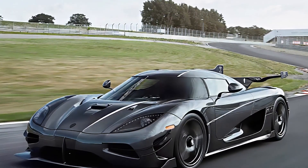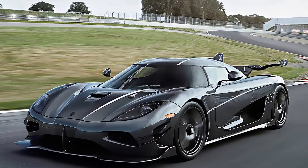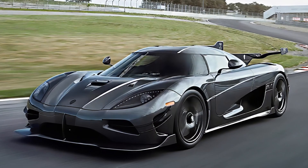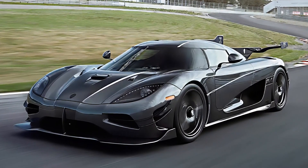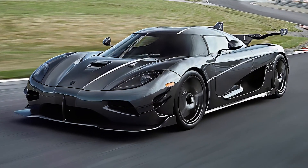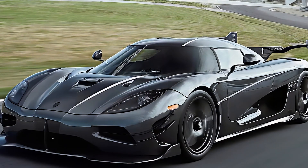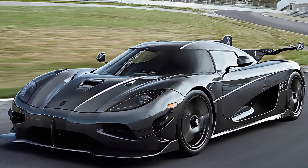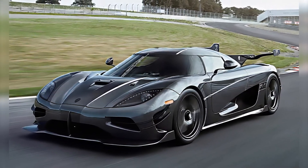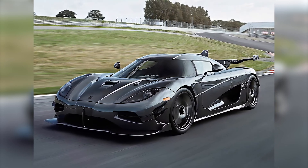With a price tag of $10 million, the Vader's exorbitant cost is attributed to a combination of exclusive factors, including its limited production. This supercar is designed to be driven solely by its owner, with extreme customization offered to each buyer. The Koenigsegg Vader features a carbon fiber body with details in white gold, an oversized active rear wing supported by braces extending from the roof, an oversized front splitter, and aerodynamic appendages at the front corners. Its 5.0-liter V8 engine produces 1,360 horsepower and 1,370 newton-meters of torque, helping it become the fastest production car on earth with a top speed of 444.6 kilometers per hour.